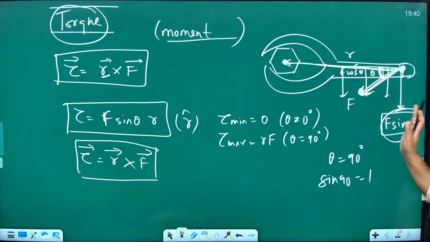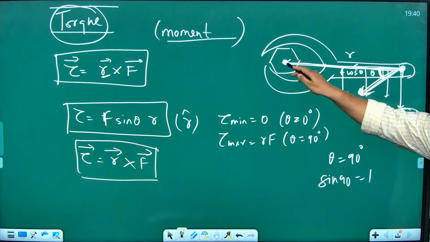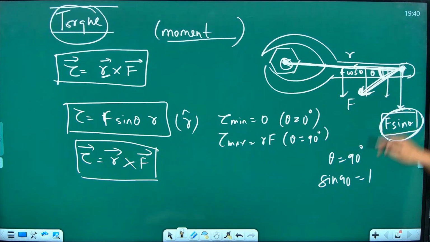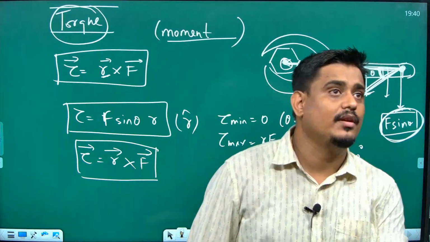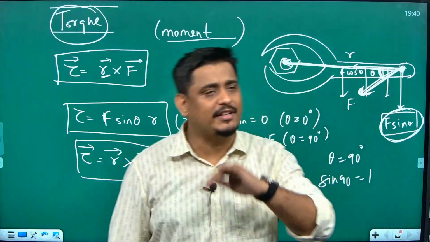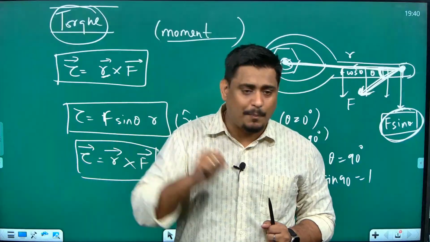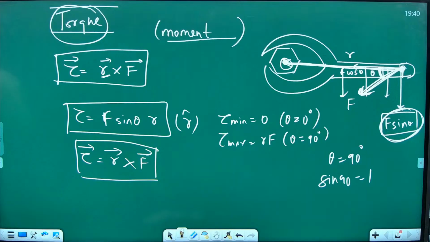So in this case, torque is applied. And what is torque? Torque is defined as the force multiplied by the distance. What distance? The distance of the line joining the axis of rotation with the point where the force is applied. That is torque. So Varshini, for example, if there is a door and you want to open it, you apply a force in one direction, and the body rotates in this direction.